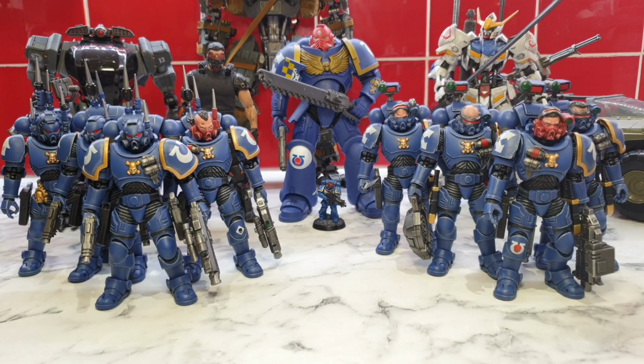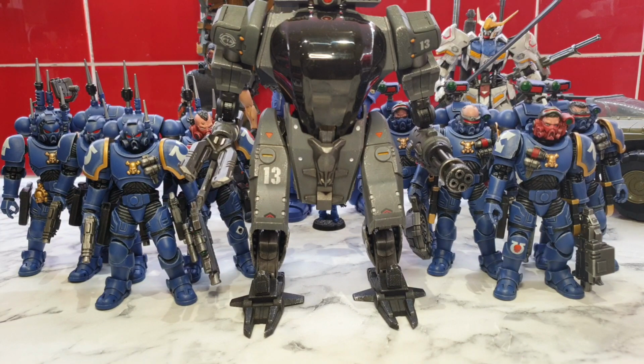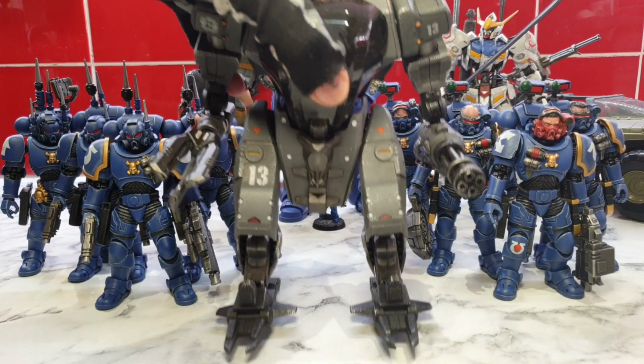So I decided to get a few different figures from a few different scales and see how they fare against them. These are supposed to be 1/18 scale, but on the larger side. They aren't as large as they should be when it comes to the lore, but they are bigger than your normal 1/18. So I've got a whole load of things we can check against. We'll start off with the far left there in the background. This here, Snark Mech, 1/18 scale from Joytoy, as you can see. So that is a lot bigger than them, but they are quite large still compared to the figure inside.